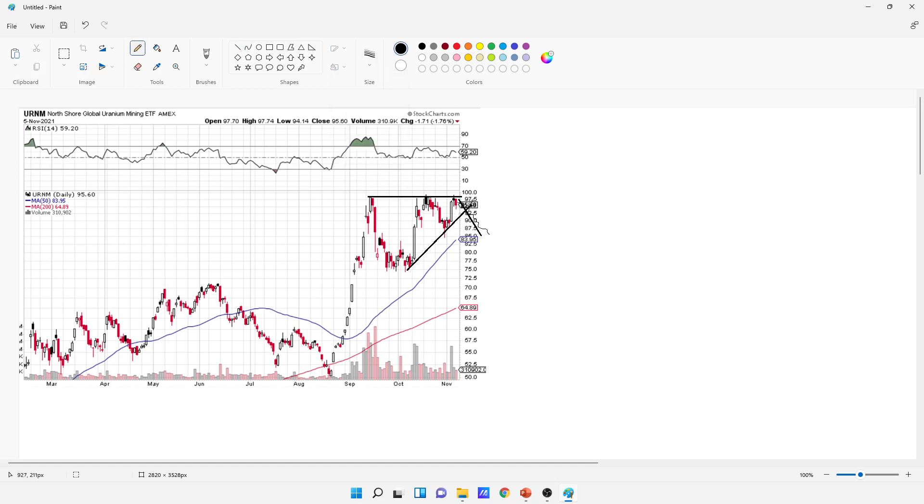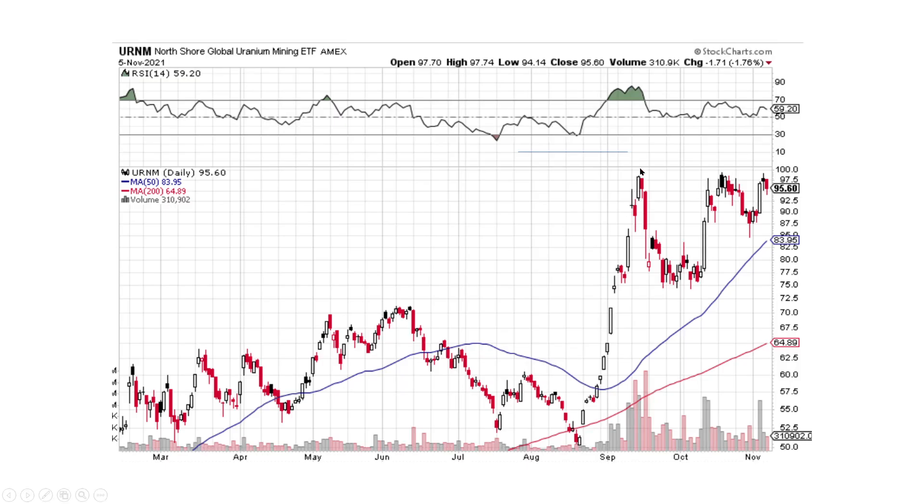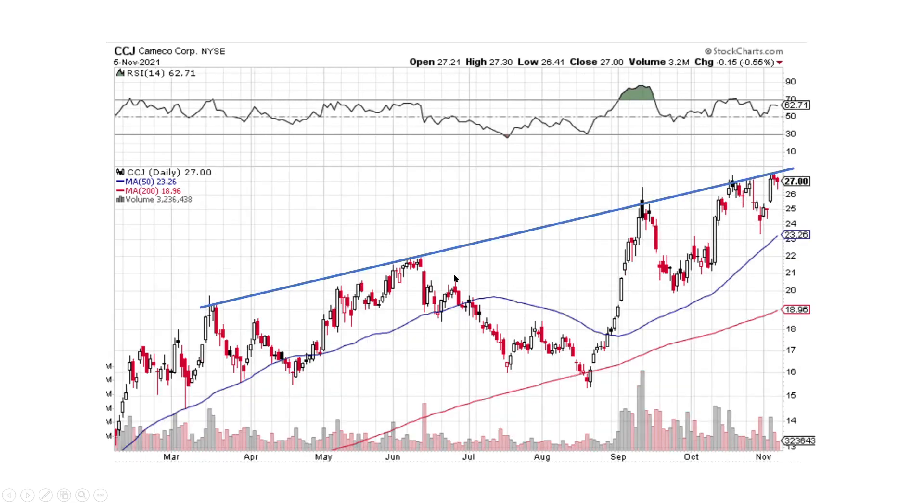I think we are resting a little bit longer before a break higher — that's my guess, but it looks really good. Overall, I like the big buying pressure and the small selling pressure all through here, which typically wants to break to the upside when I see this type of setup. If you notice on the downtrend line, we've got lots more selling pressure than buying pressure on the pullback, and then it changed with the bullish engulfing, which eventually led to an upside move. So everything looks good for a continuation upward.